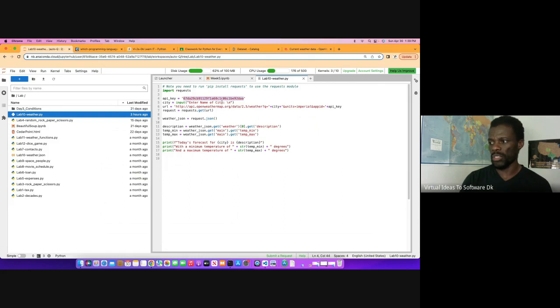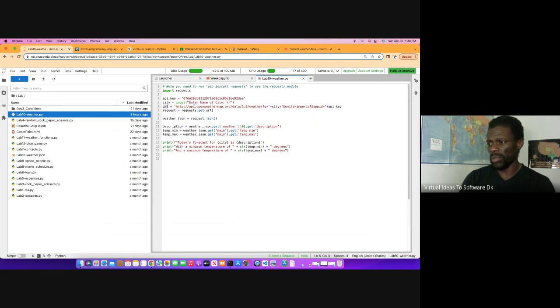But for this session, we just went ahead and did a free version. So we can write a for loop, for instance, to ask an infinite number of times to just keep updating. So we have a variable that's holding our API key. We also have a variable that, normally I would have hard coded to a particular city, but I'm setting it so that the user can input the name of their city.